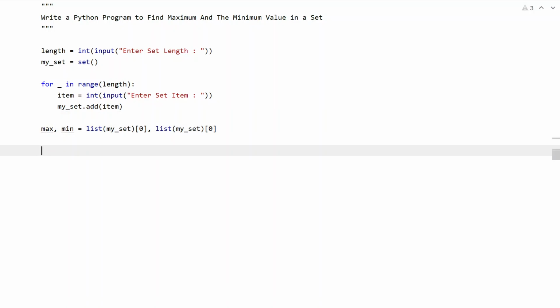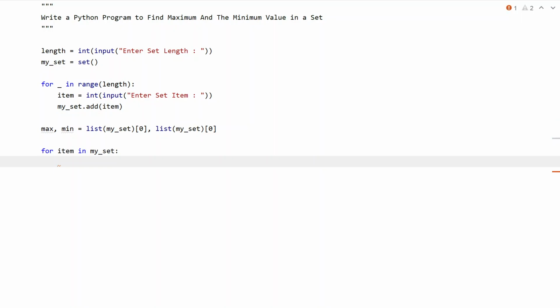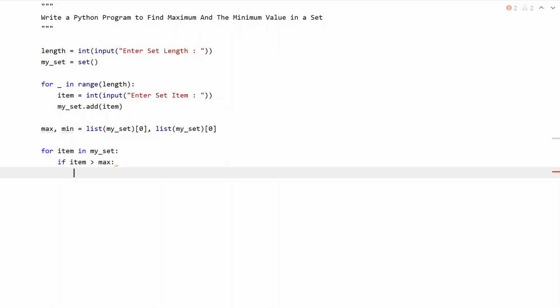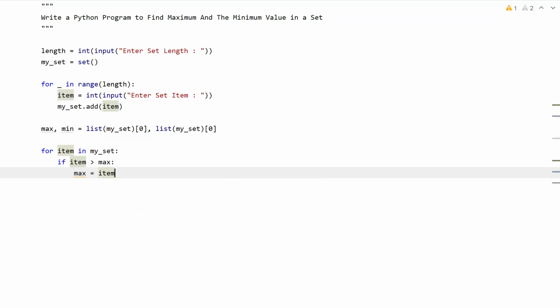Once we get the first item as min and max, we'll iterate over all the items present in the set. So let's use a for loop, for item, a temporary variable, in my_set. We'll check if the item is greater than the max. So we are finding an item that is more than the first item, that is max, and then we set max to that item.